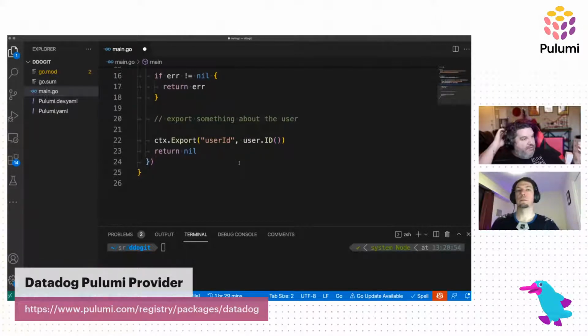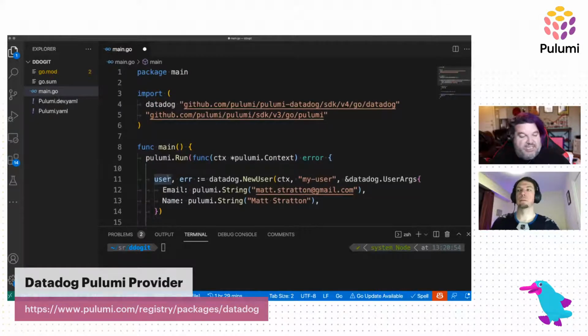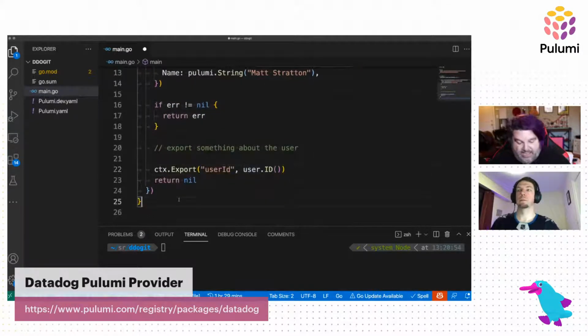And we can do fun things with exports. We can pass them around to other Pulumi programs or to other stacks in the same Pulumi program. Or we can also just export them out to the CLI, which is what I'm going to do here. So I'm exporting out a value called user ID, and it's going to be whatever the ID is of this thing. And that'll give me access to that.